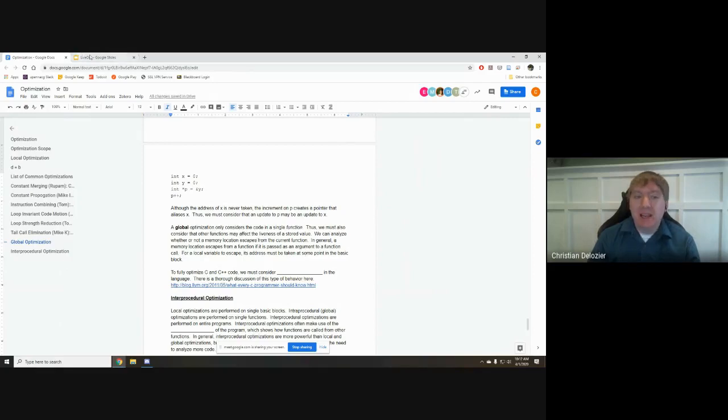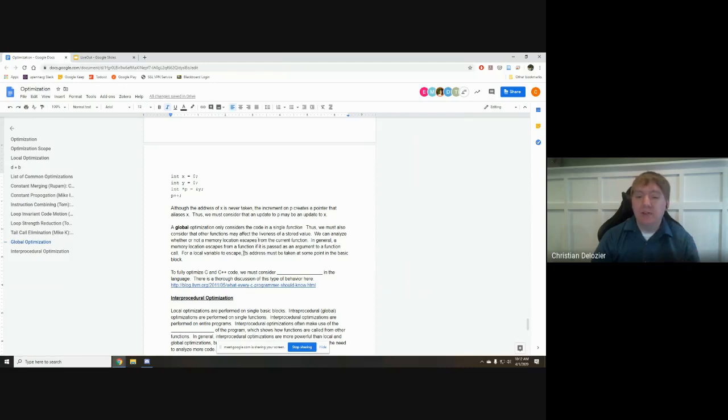It just basically means that if we have a memory location that might leak from a function, we have to assume that that might be used later on in some other function. So these are things like global variables. Global variables can always escape from a function because they are, by definition, global. If it's a local variable, like something on the stack, then we have to take its address and put that either on the heap, so something that was malloced or newed by a program, or into a global variable.